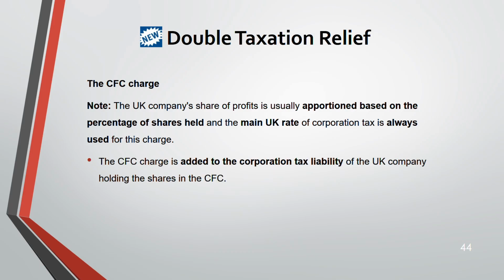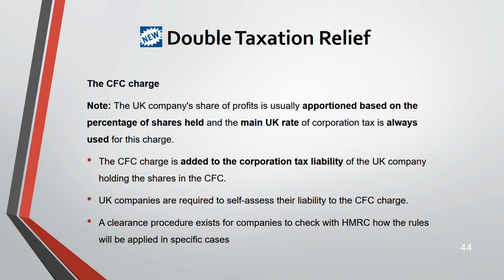Okay. So this CFC charge, what do you do with it? You add it to the corporation tax liability of the UK company that holds the shares in the CFC. UK companies are required to self-assess their liability to CFC. Whether they are liable to a CFC charge or not, they have to do self-assessment like income tax. Next, a clearance procedure exists for companies to check with HMRC how the rules will be applied in specific cases. They have to check with HMRC. Now let us do questions.